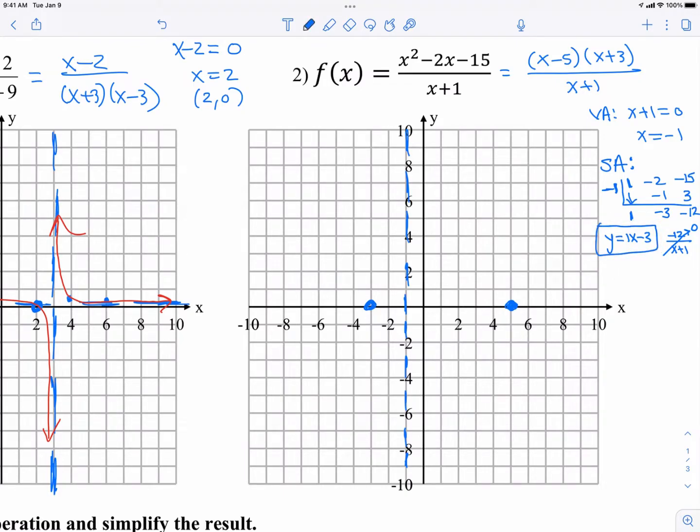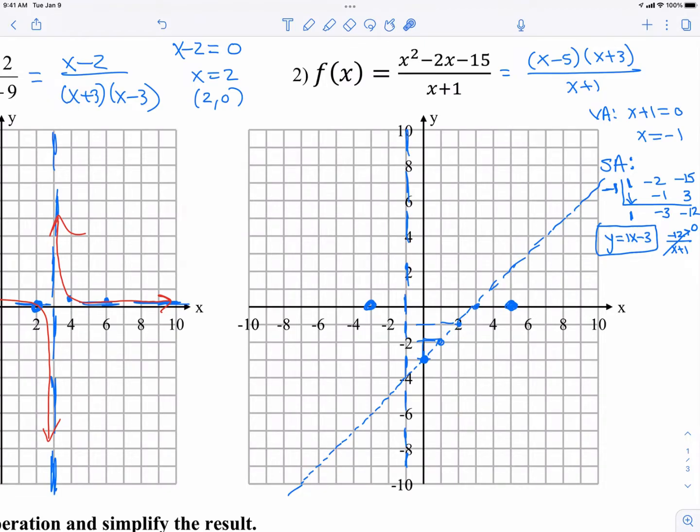This has a y-intercept of -3 and a slope of 1. So we put a point at -3 on the y-axis, and then your slope is up 1 over 1, up 1 over 1, up 1 over 1. And so you just go ahead and draw this dashed line. All right, so this line is our slanted asymptote.